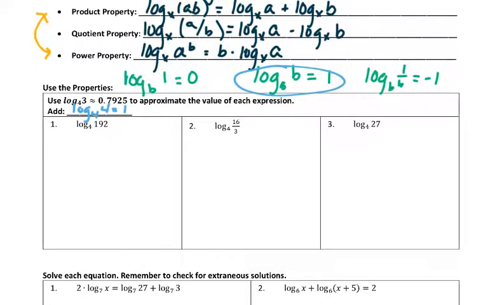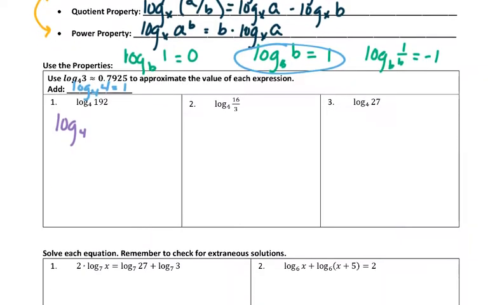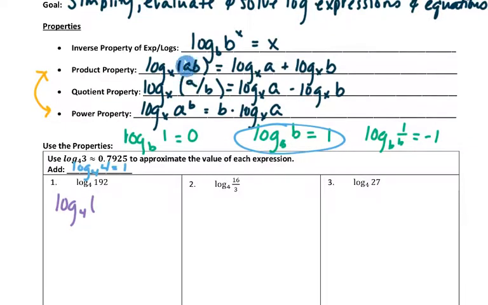So when you go to break this down, you want to figure out what this value is. But nowhere up here does it say what log base 4 of 192 is. But we're going to use these properties in order to evaluate these 3 logarithms, okay? Knowing just this little bit of information. So, log base 4. The way that we're going to write 192, we're going to break it up into a multiplication problem, because if we can break it up into multiplying, we can break it up into multiple logarithms.